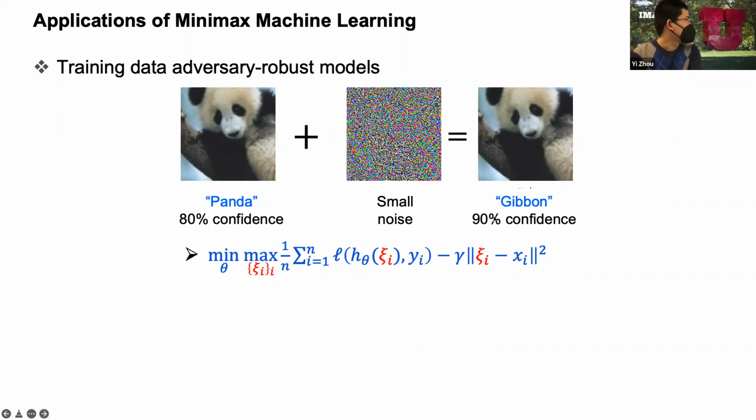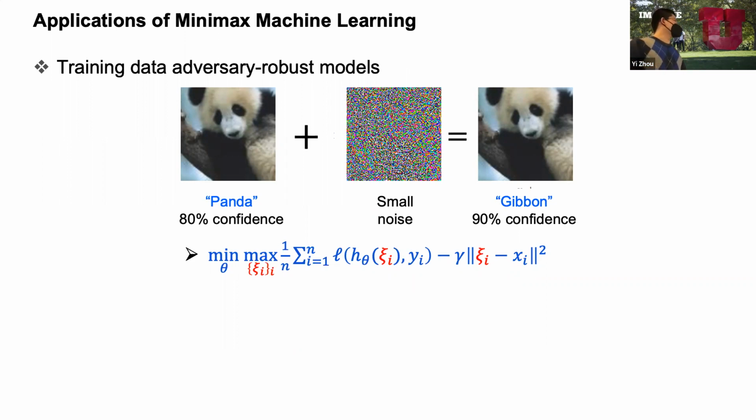In particular, if you look at these expressions, what we aim to do is to find the adversarial samples. On one hand, they should be close to the underlying true images. This x_i is the original image. We want to find these adversarial samples that are as close to these clean images as possible, and at the same time, they should maximize the classification loss as much as possible.